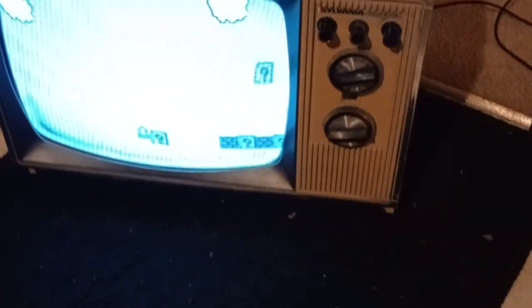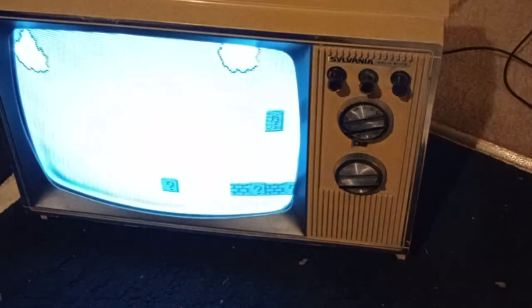It's a black and white TV. Black and white TV from 1975. And yeah, we gotta really adjust that part, because I can't even see the guys coming. Let's do that right now.